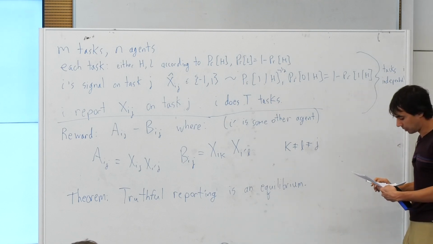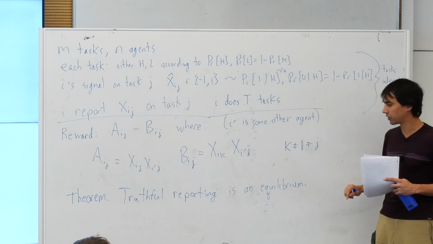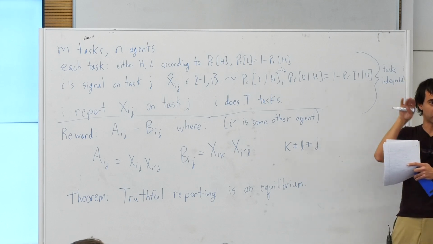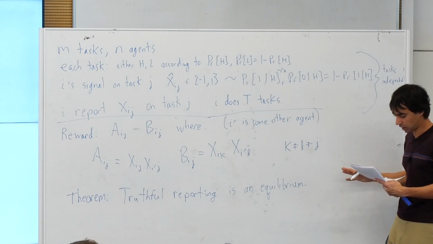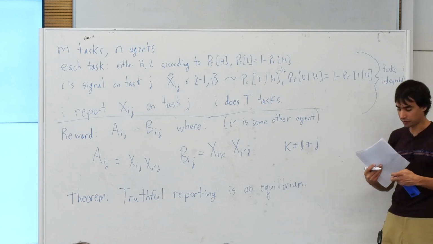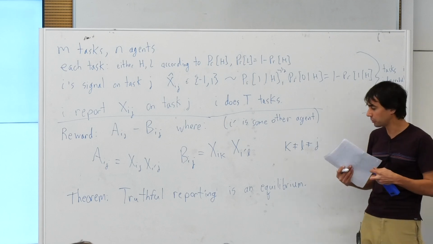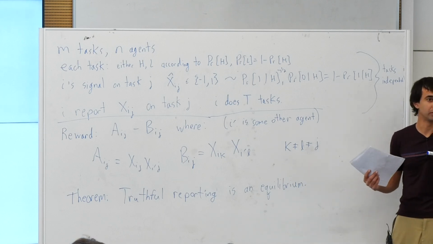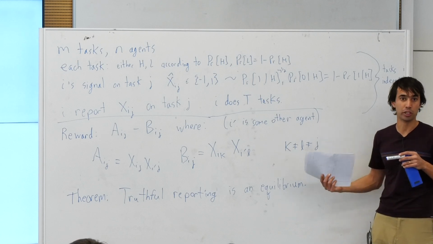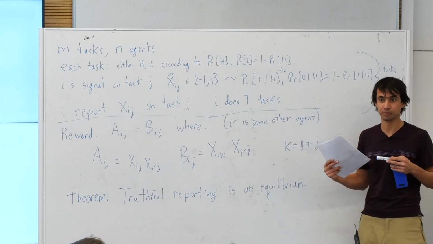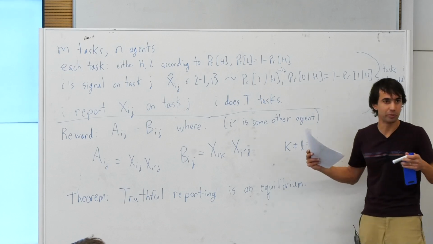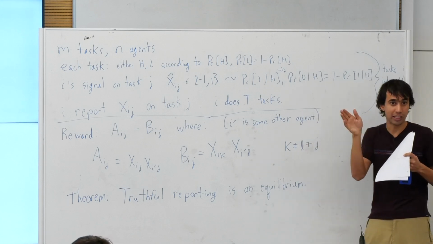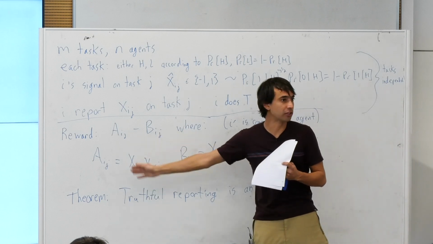I believe there's a strictness condition here that I haven't copied over. So again, the idea that not only is it an equilibrium, but if you deviate to some non-truthful strategy, you do strictly worse. And there's some addendum, so I won't write it down, but if the tasks are, for example, a priori equivalent, then this equilibrium actually yields maximum rewards to all agents over all strategy profiles, anything that they could try to do in this mechanism. The truthful equilibrium is the one that has the social welfare maximized. And why? Again, it's the mutual information idea. They're revealing the most information by being truthful. And anytime they try to switch to some strategy that's deviating and not being truthful, they're introducing noise into these vectors.